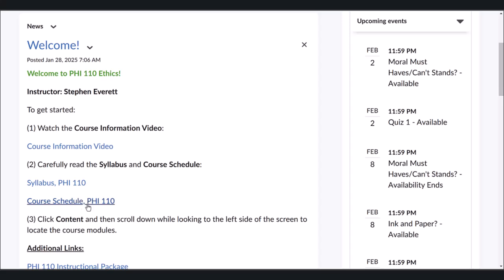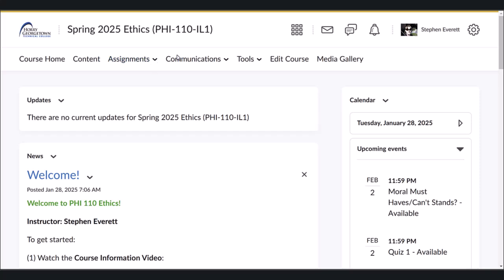But that is this course schedule, and I would encourage people to use this as your calendar rather than just trying to follow along with this D2L calendar. It's accurate. It's got the same dates, the same times. But if you have the course schedule, you have everything in your hand. And you can always use it, and it does match up with what's happening inside this class.